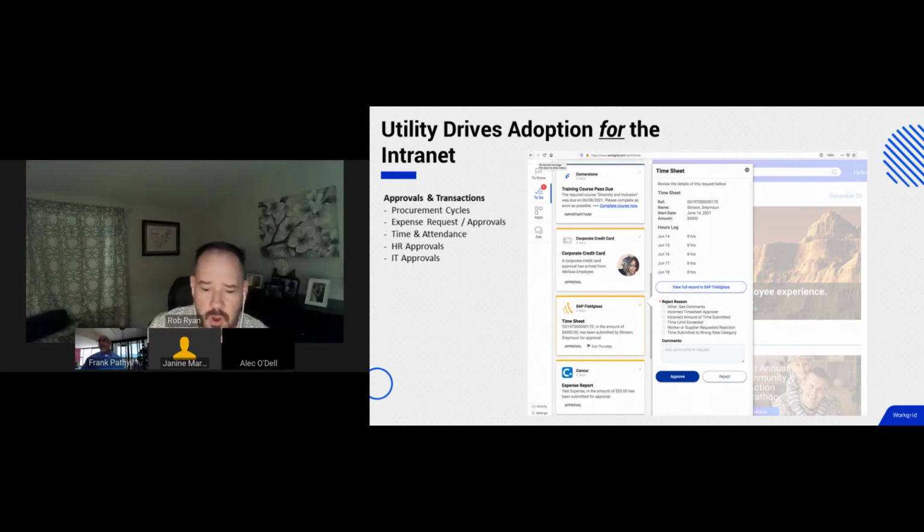If the intranet is awash with low priority news, cat pictures, nice to knows, employees are going to tune off. They will be absolutely spending their time in other applications because at the end of the day, there's only so many hours in the day. You have to get home, or just turn around to go back to your family. In the modern work environment, if it's not holding value to the employee, they're going to tune out. Here's where you can start to bridge and marry those two together. Not that there's anything wrong with a good cat gif, but anyways.